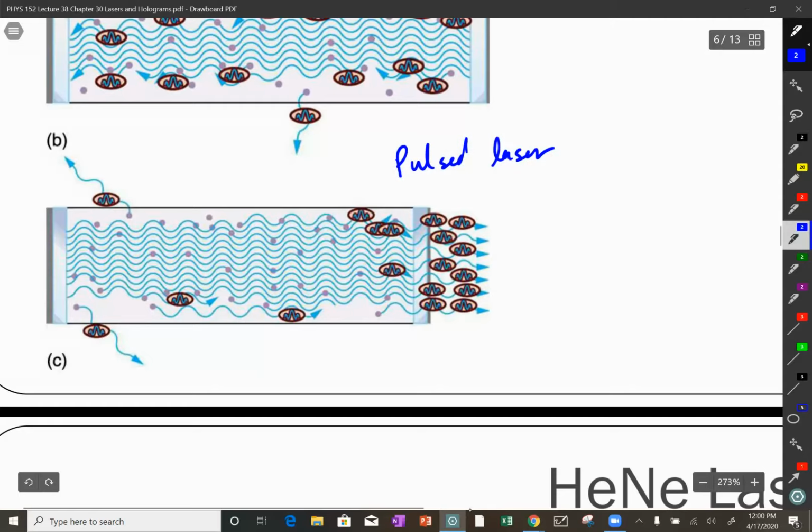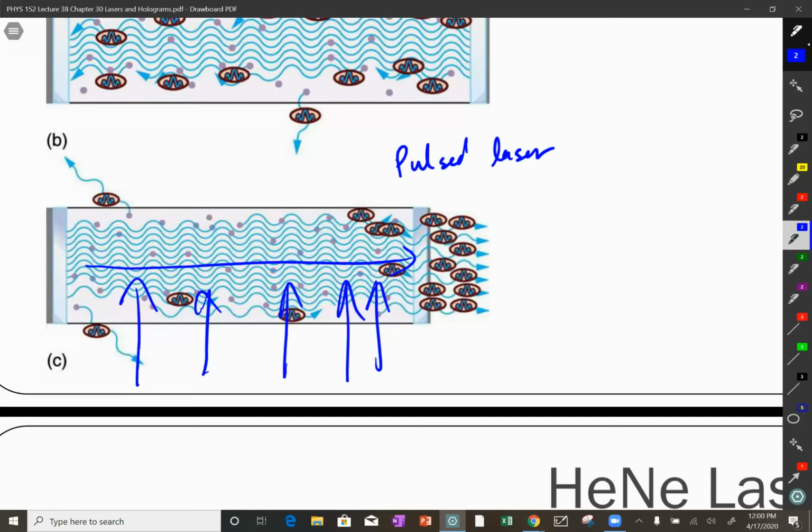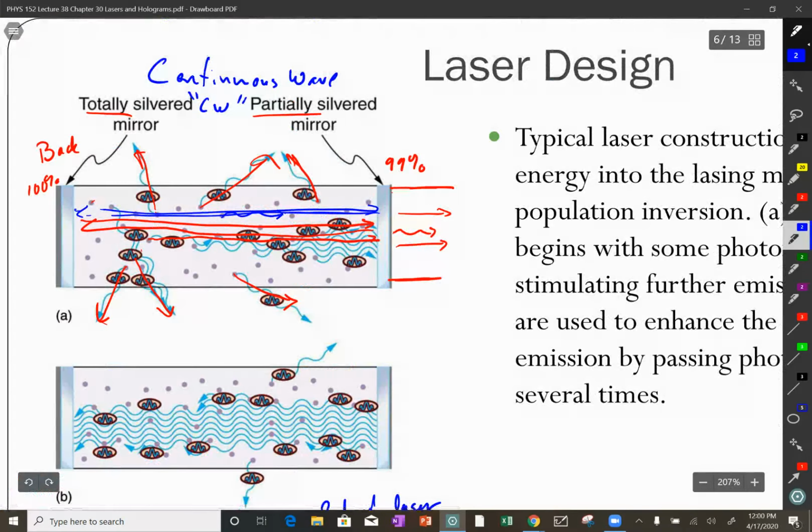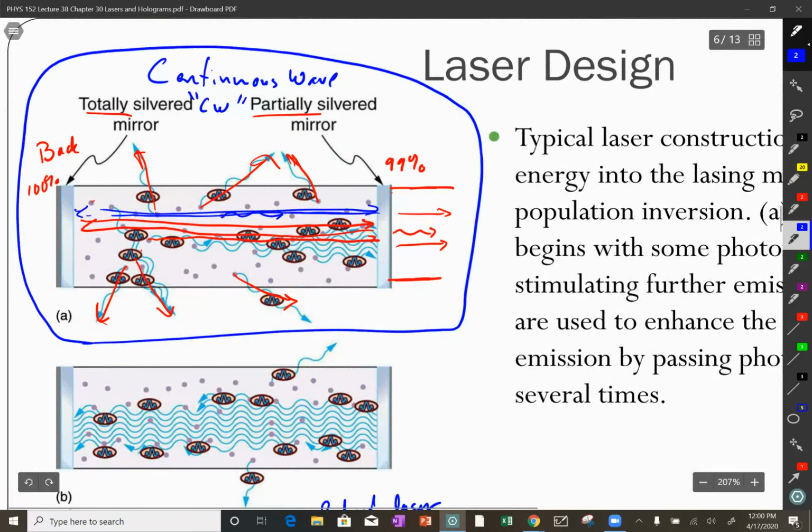you have virtually no front reflector at all. You just have something that pumps this up. A bunch of energy is dumped in to pump the electrons up. And then you have just a single pulse that it produces as they come out. That's a typical way of making a pulse laser. Another way you can make a pulse laser is to actually make a front surface that is going to change to allow light through, and so you can control the time of the beam. We're not really concerned for our case about the pulse laser. We just want to know how the laser works. So the continuous wave laser, this explanation here, is really what you need to know.